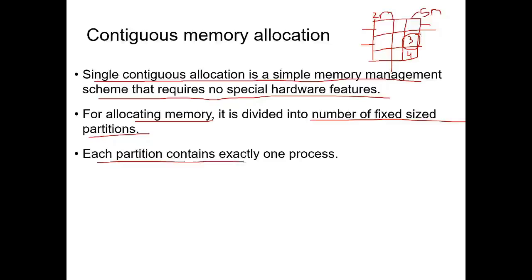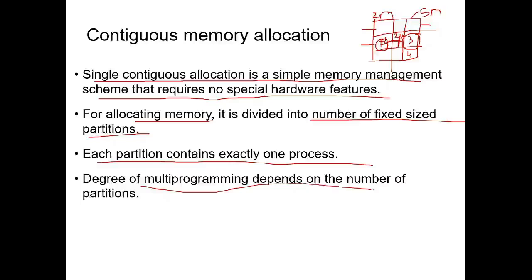And here, each partition contains exactly one process. See, each block contains only one process. So in each partition, you can store only one process. No two processes are there in each block or partition. Now suppose this process is using these two blocks. Some of the data of this process is in this block and other data is in this block. So these two blocks are occupied by that process, and if there is remaining memory, it is just a wastage. That memory cannot be allocated to any other process.